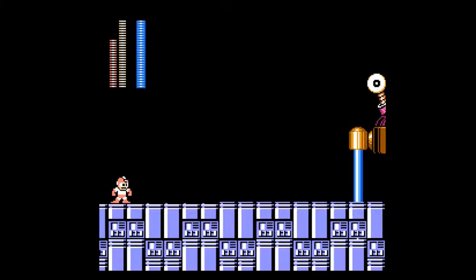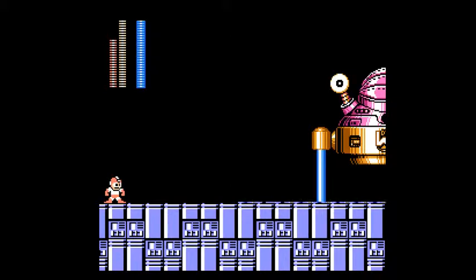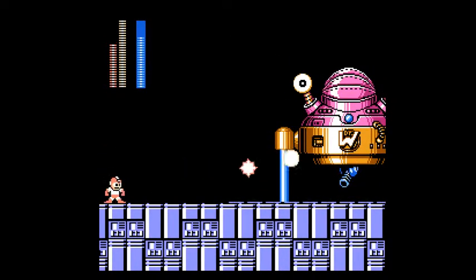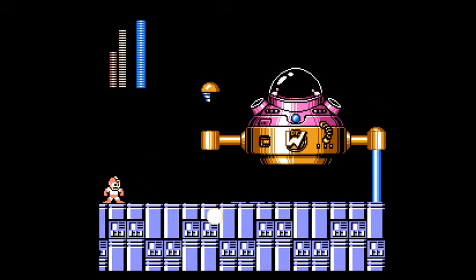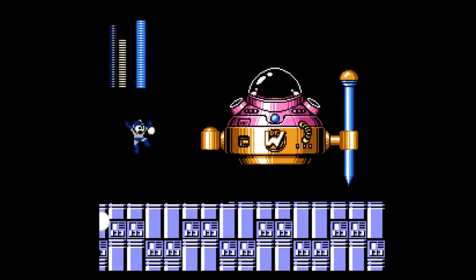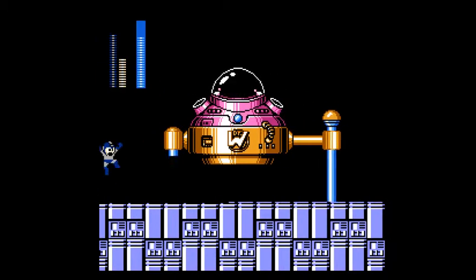So here we have Dr. Wily's Pinbot, which I think we can do with either Hardman or Sparkman. I'll let it come onto the screen. You'll see what its gimmick is in a moment. It's got a cannon mounted on the underside that shoots those slowly spiraling balls. And then when you destroy the cannon, Dr. Wily appears at the top. And he is vulnerable to the hard knuckle.